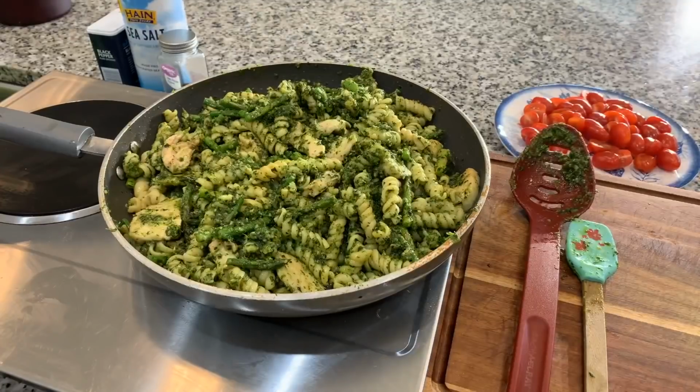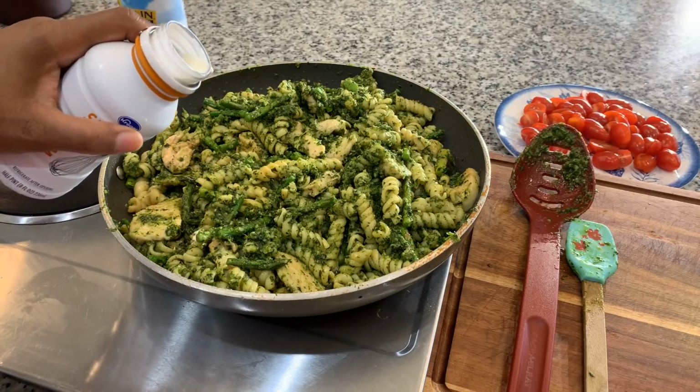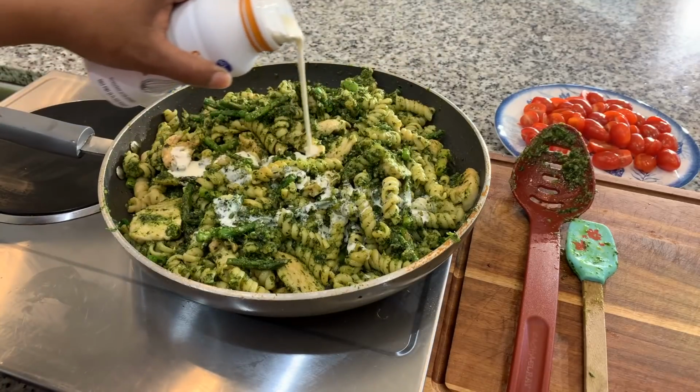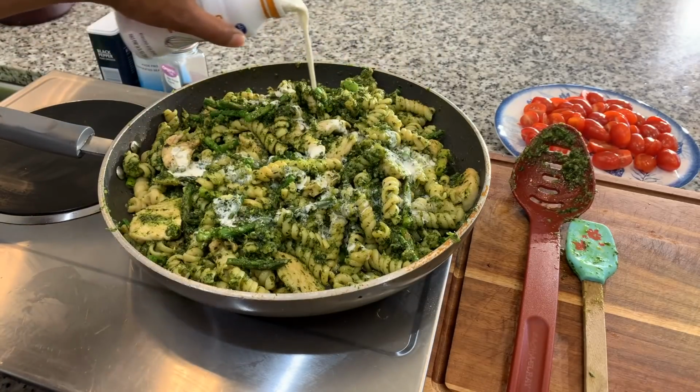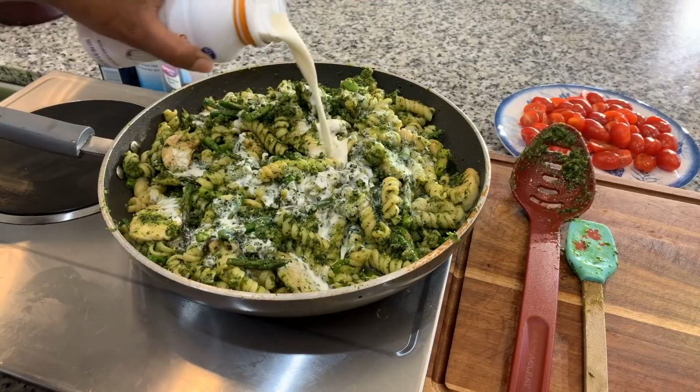Look at that. We're going to cook this for a little while and get that pesto cooked through. And then I always like to go in with some heavy cream. If you have half and half, that's fine. Just don't use anything sweetened. You know what I mean. Look at that. Just get you some in there. We want it to be nice and creamy.